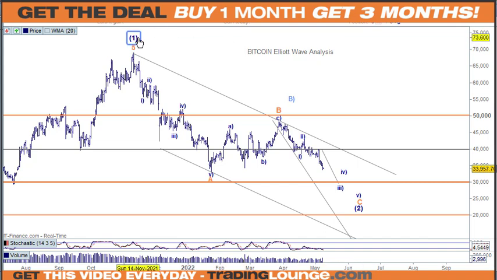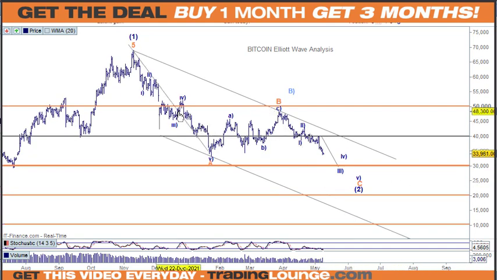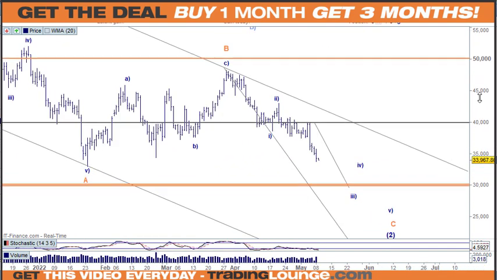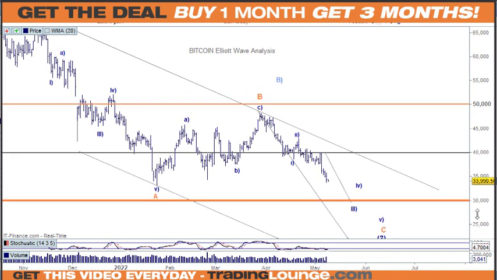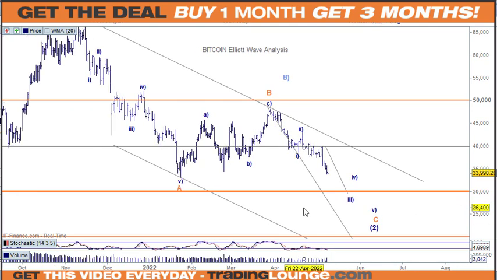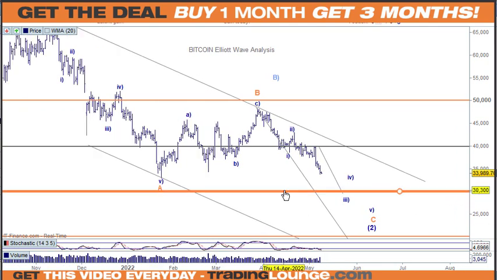Now this could be a big wave 3 here, or it could be a wave 1. It doesn't matter at this particular point in time. Once again, here the equality between this length here and this length here, a bit of an angle there, but as I mentioned before, somewhere down into that particular space. Now the other interesting thing here, we know that these markets are following the equity markets, and then you have to ask yourself, well, if it's following the Nasdaq and the S&P, what are they doing? But who's behind the Nasdaq and that?